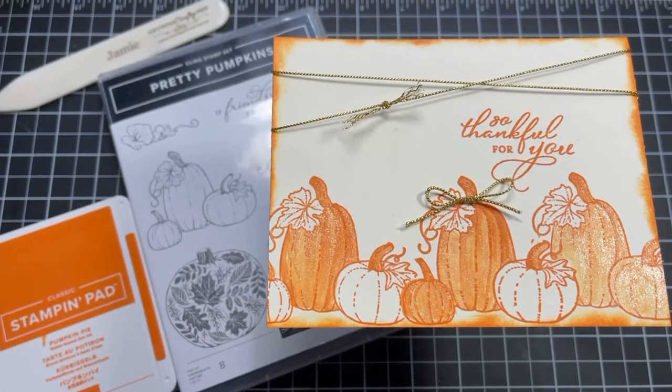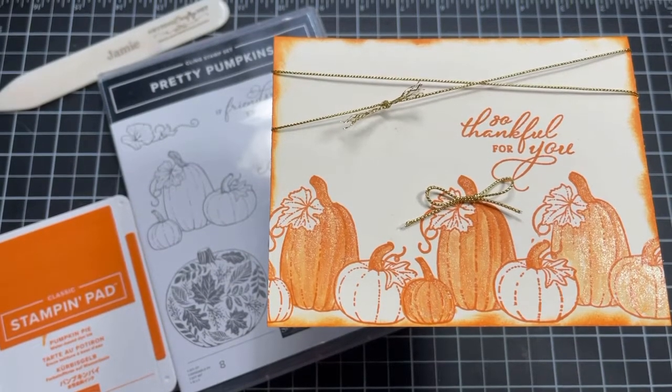Okay guys, have you ever thought about the power of one? Creating with one stamp set, one ink pad, one piece of paper, and creating one dynamic handmade card.